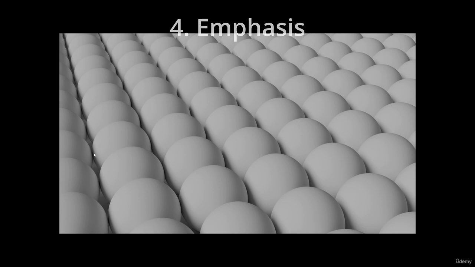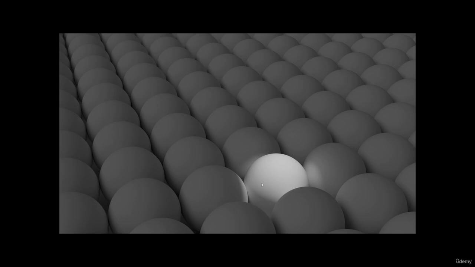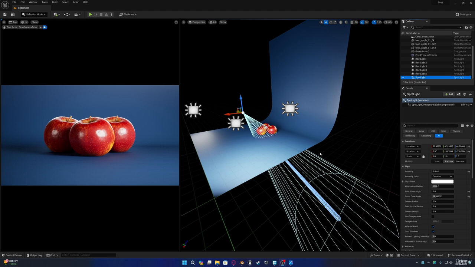And the last lesson is emphasis. Now, in this picture, if you were to ask me which ball you are looking at, I would have no idea. But in this one, I could tell you you're looking at this ball. So emphasis is making the subject or the area brighter where you want the viewer to look at. In this example, as you can see, we have three apples here. But if we make this apple brighter, we are emphasizing this one, and automatically when someone looks at this image, they will look at this apple first. This is where their eyes are drawn to. This is emphasis.